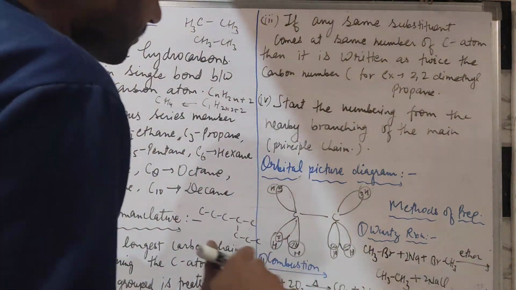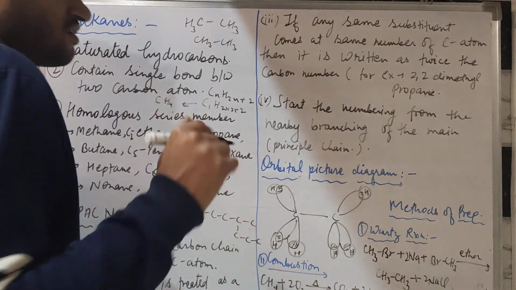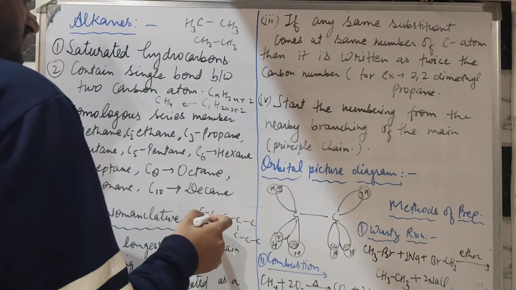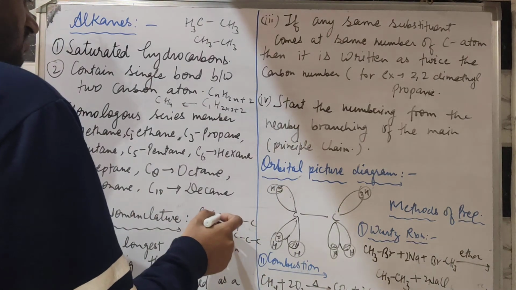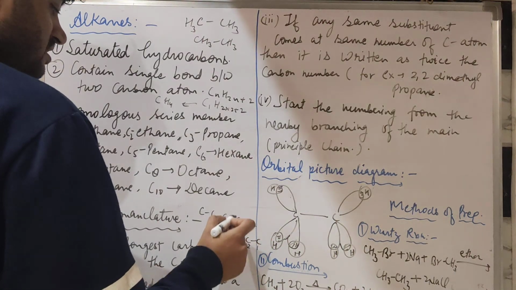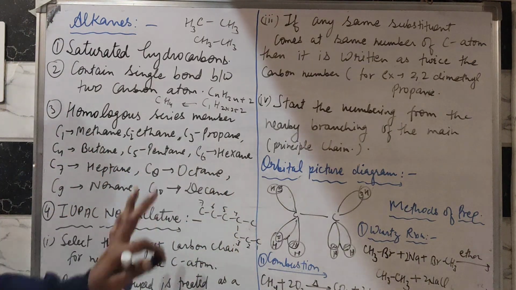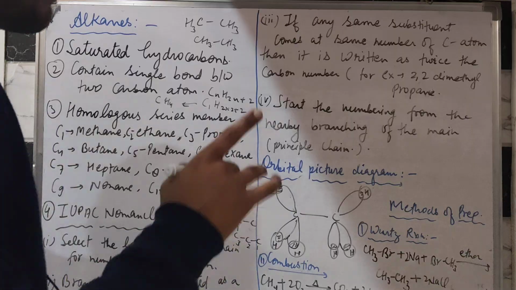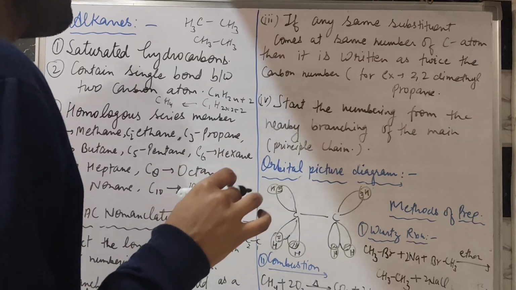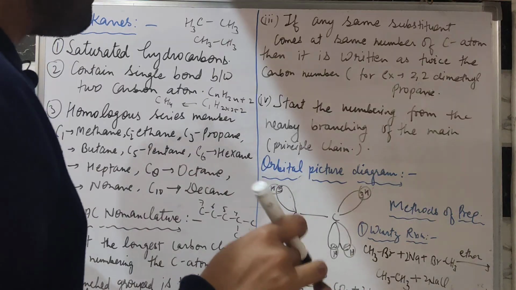this will not be accepted, because we have to take the longest carbon chain, either a straight chain or any round numbering we get. So here C1, C2, C3, C4, C5, C6 and C7, while here it is only C1 to C5, which is not good enough. So numbering will start from 1 to 7. This way you can take the longest carbon chain in any form. Whatever the branchings, first see from which branching the numbering is more. So select the main chain and the substituent branch chains very carefully.